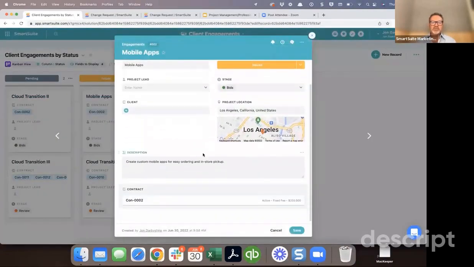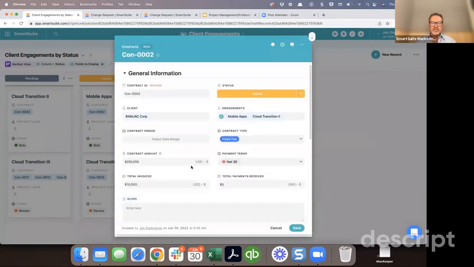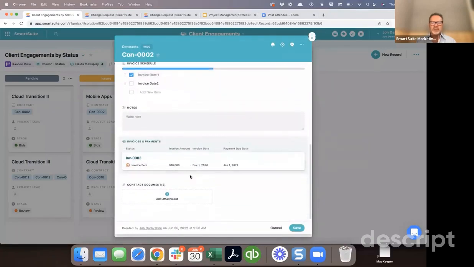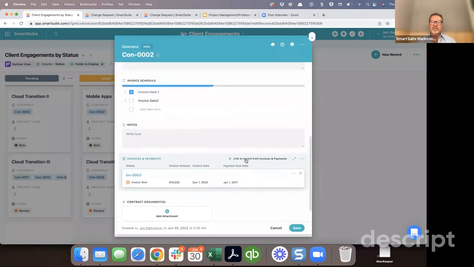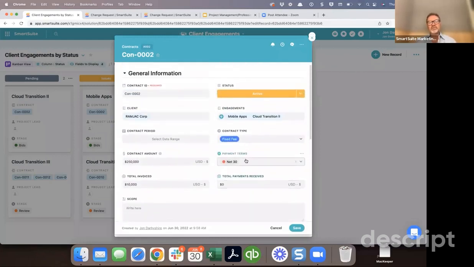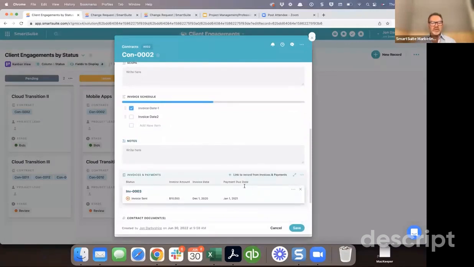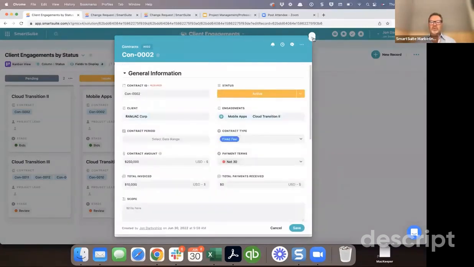I'm seeing this particular project underway, but in this case, I'm tracking the contract. If I want to see the contract, I just click, takes me right into the contract record. I could also see and manage the invoicing process that's taking place. So I could see if things have been sent or not sent, and you could use our Zapier connector to actually link into QuickBooks or your accounting system if you want, and change the status to paid, unpaid automatically for you if you wanted to at that point as well.